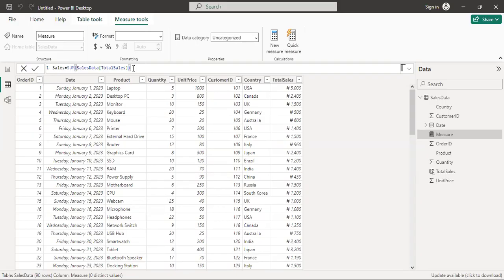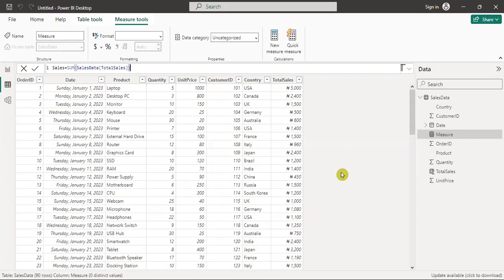All right. So now we want to calculate the measure. What a measure does is that it gives us a summary. We can use a measure to summarize. Let me take our minds back to Microsoft Excel. In Microsoft Excel, we'll go somewhere on our spreadsheet and say sum, we want to calculate the sum of total sales.